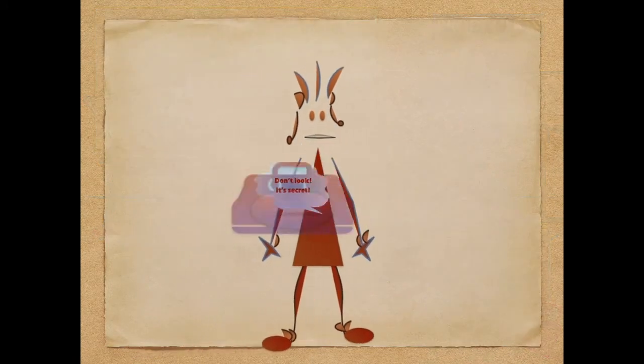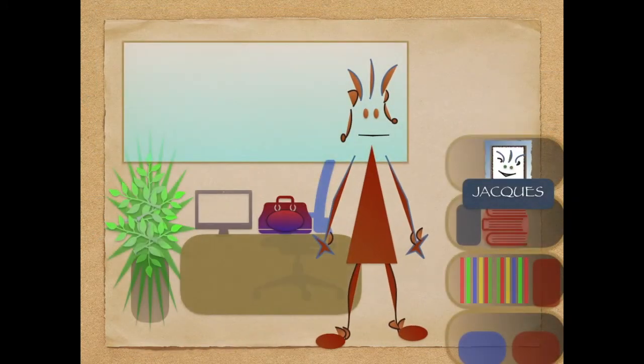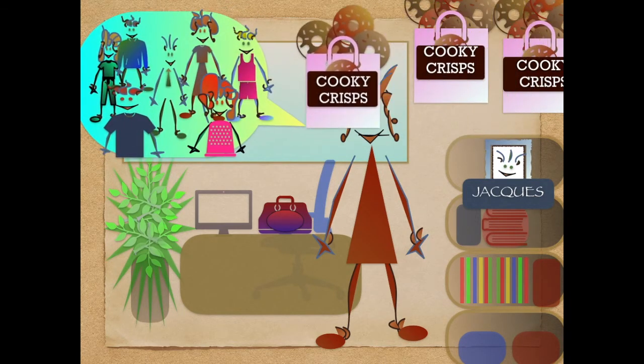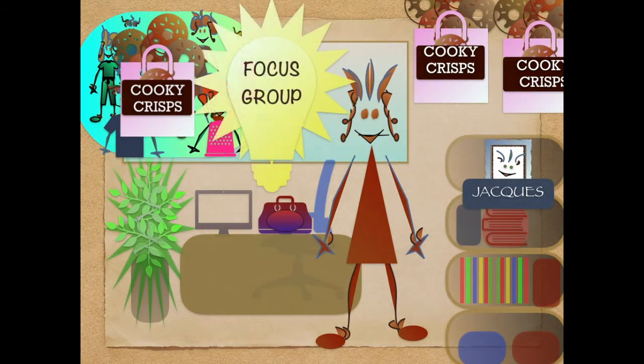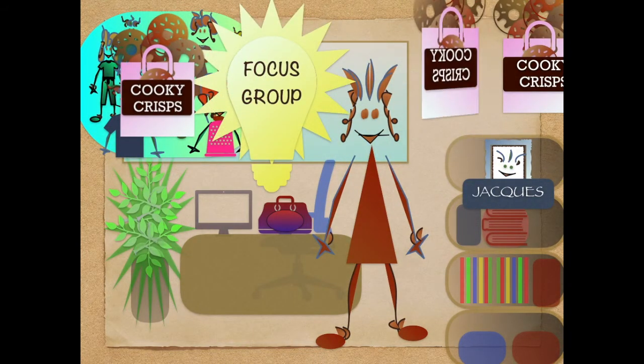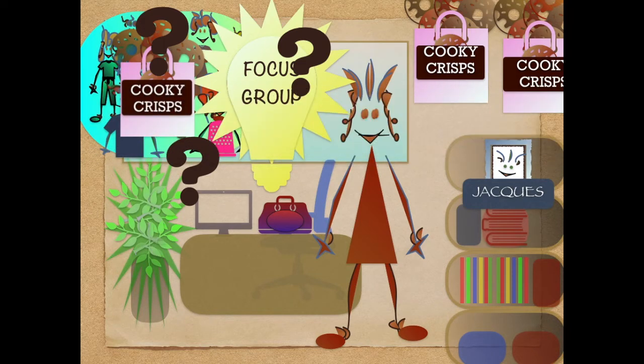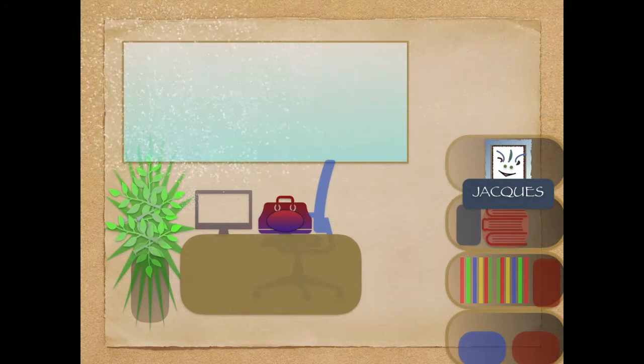Jane goes back to her desk. She looks at Jack's photo again. What about taking choppy crisps to her boyfriend's birthday party? She can ask people if they like the cookies. A focus group. That's a good idea. She can run a focus group with Jack's friends and family. It can give her ideas for the marketing campaign. All she needs is a lot of cookies.